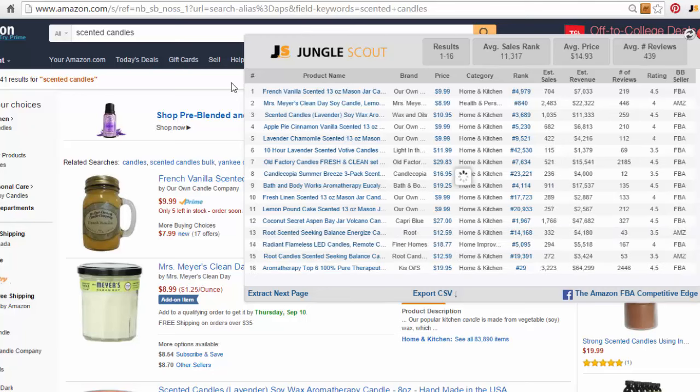It shows you individual and average review counts. Right now it seems a little high to me. What you want to do is make sure the average isn't being raised by something that isn't a scented candle - i.e. it's not your direct competition. In this case we've got this one that seems to be bringing up the average review count and inflating our data. We don't want anybody inflating our data, so let's nix it. And you see the average has dropped, which is more accurate just from eyeballing it.